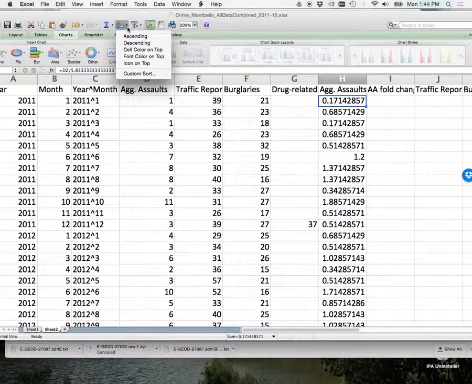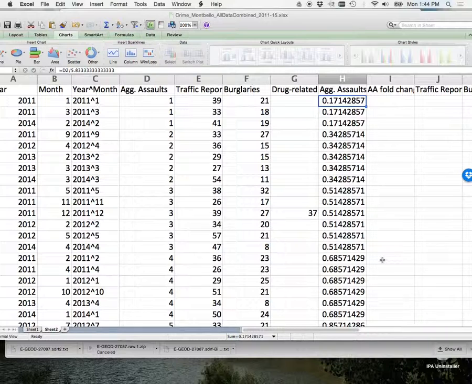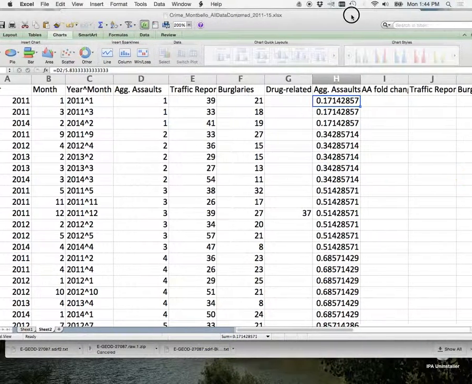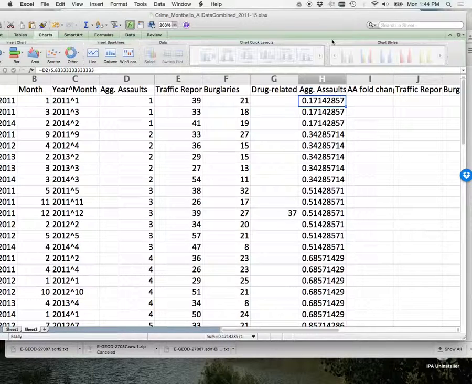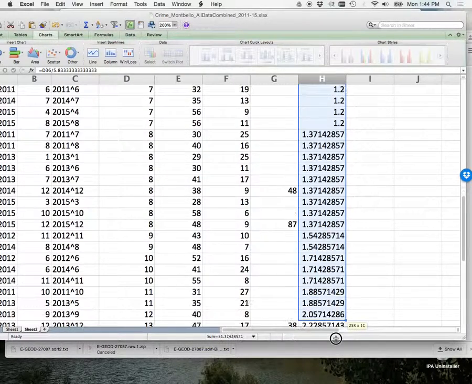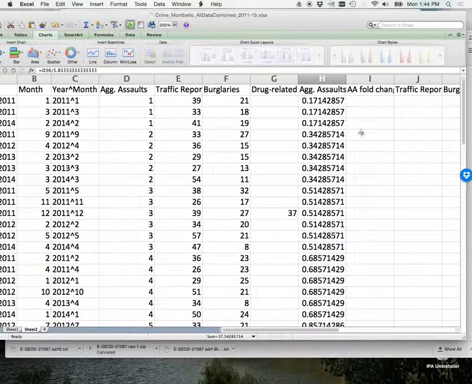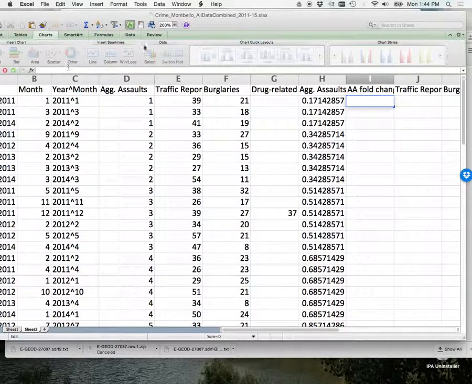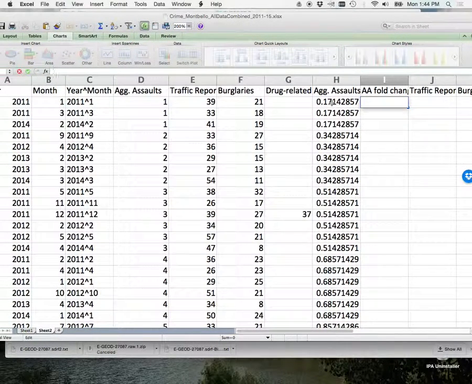Okay, now here's what we're going to do. We're going to go ascending. Everybody with me still? Did that mess anything up? Okay, it didn't. That's good. Now here's the problem: anything above a 1 I'm okay with. That's the times it's above the mean. The problem is I need to turn these into a fold change, and we want to say that it's negative. Does anybody have an idea how to turn this value into times less than the mean?